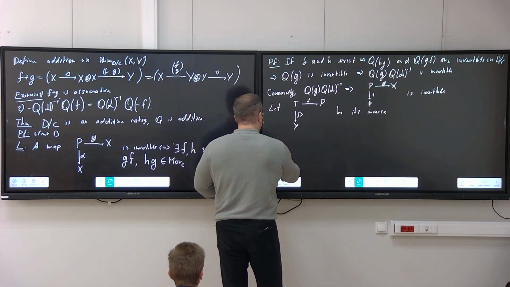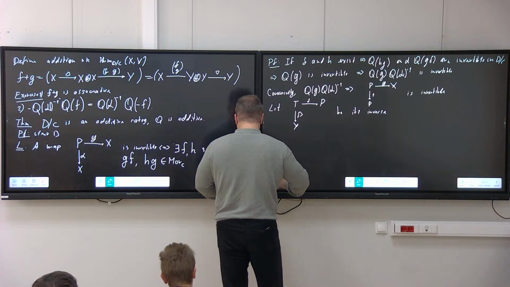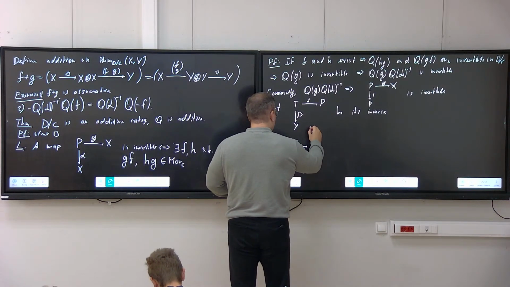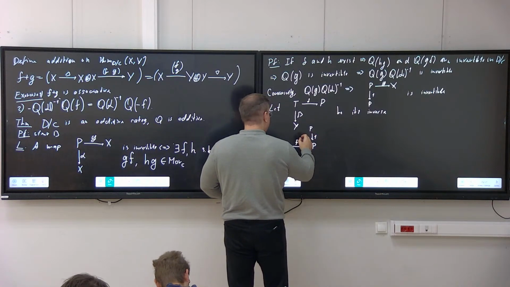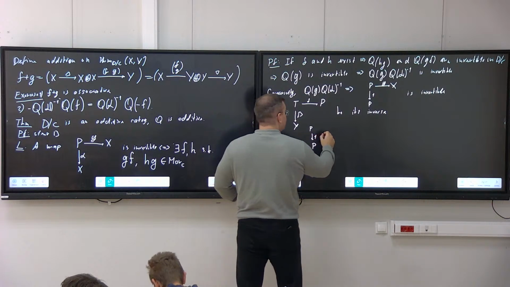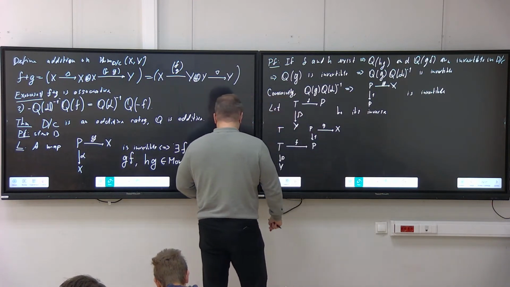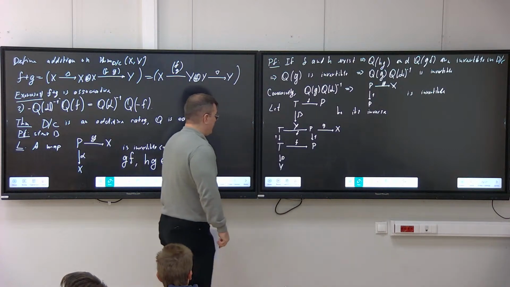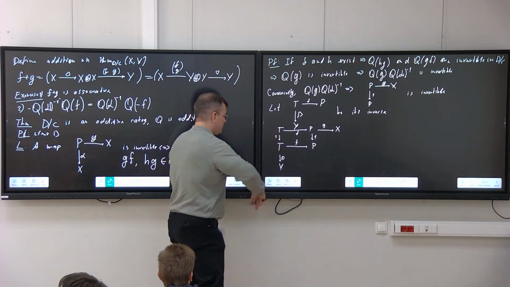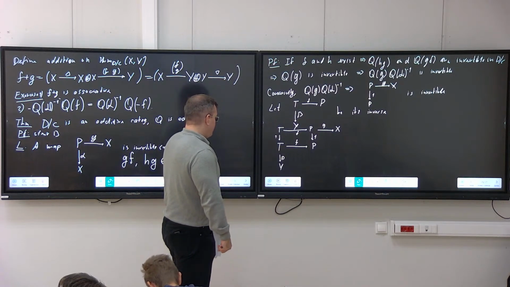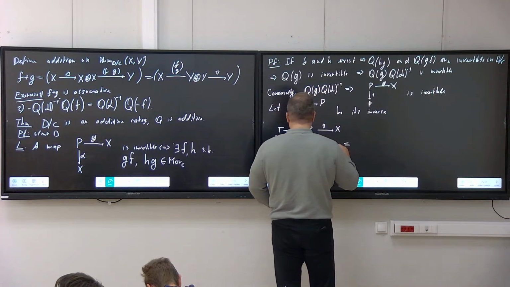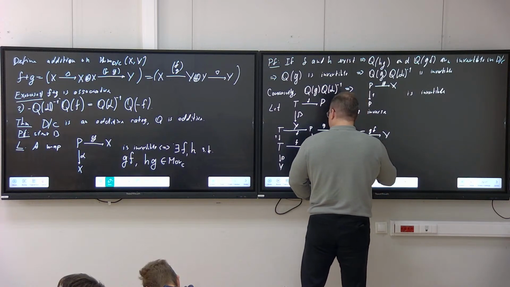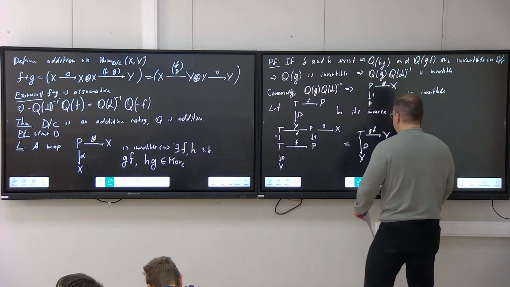Then I have the following computation. I have T, beta, Y, F, B. Here I have B, 1, so B, G and X. To complete the diagram, I can use the object T, the map 1 and the map F. This is clearly commutative, and this one is of course in the class C. So this is what I can use to compute the composition, and this can be simplified to T, which is mapped by the composition G and F to Y, and this is just beta mapped from T to Y.